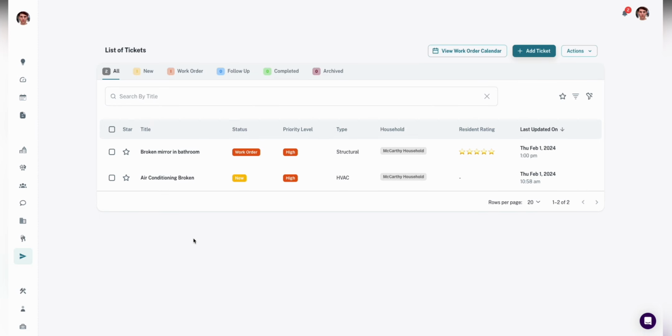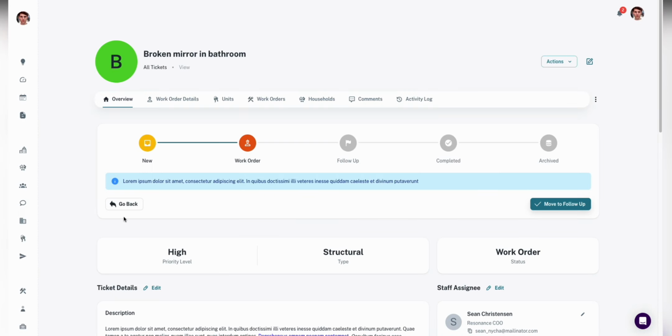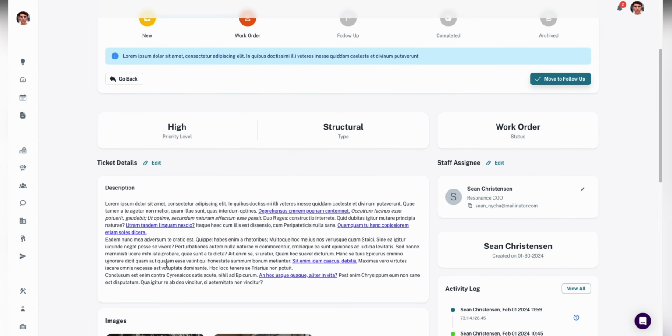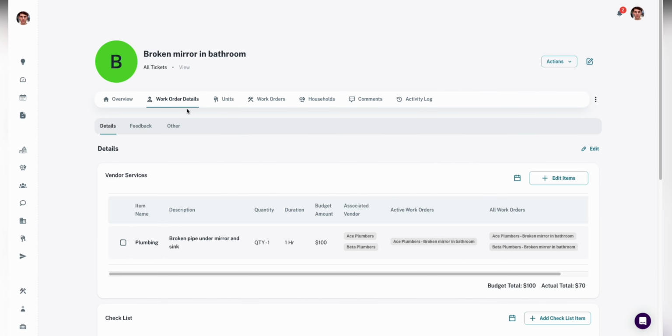Resonance can handle vendor management, ticket management, and work order management all on the platform. So here we're looking at a ticket submission module, which is partially custom built. Right, and so here we're looking at a ticket that was submitted maybe by an external user or somebody internally who's logging on behalf of someone. And when I open that up, that's going to give me an overall pipeline of the resolution of that ticket, various details and assignments, and also additional details about the types of services that will be needed.